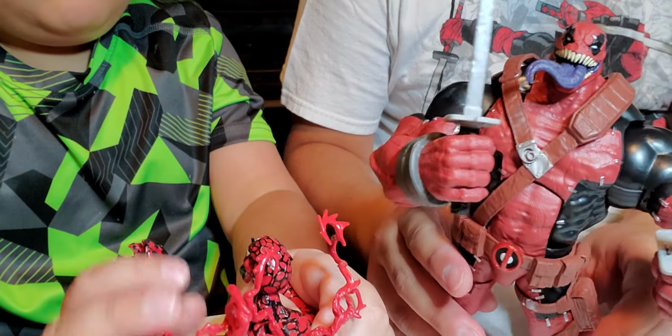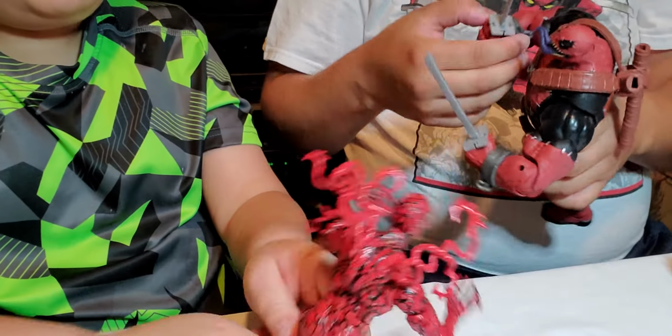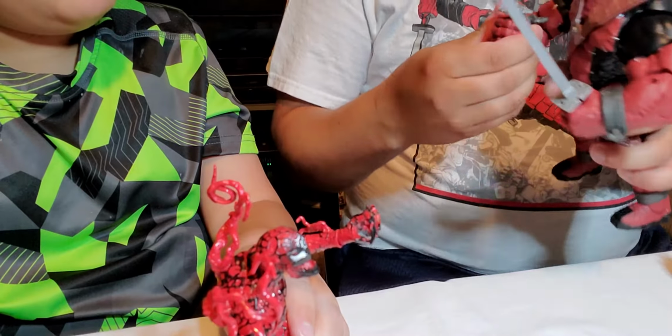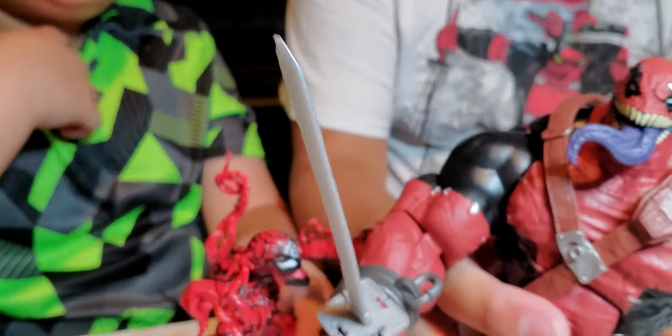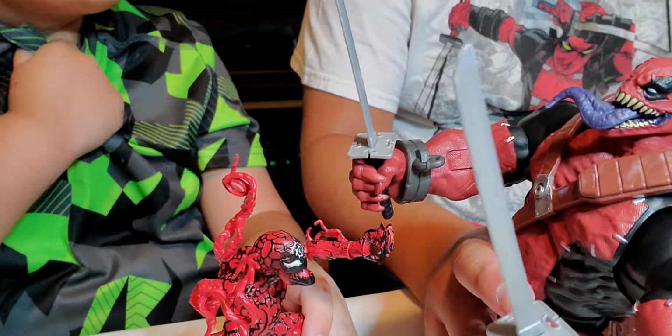So, Monkey, let's give this one a review. What do you think? How many katanas do you give him? How many katanas out of how many? Out of 5 or 10?